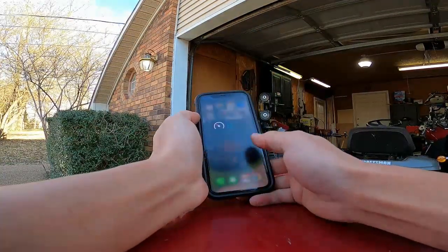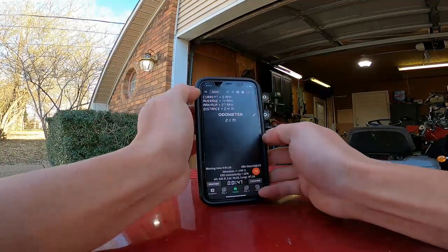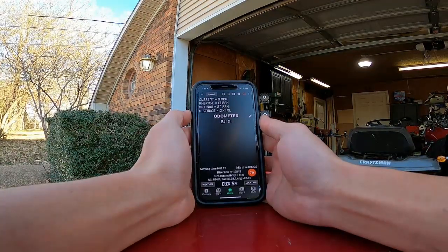This one, not that one, this one. What is this? Advertisement. All right, maximum 27 miles an hour. All right, so it does 27 mile an hour. Now we know.